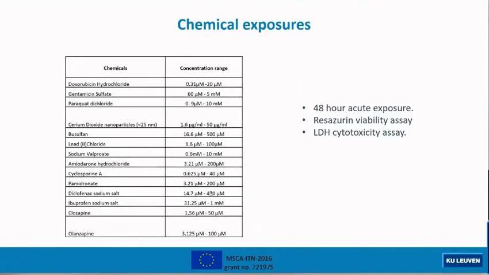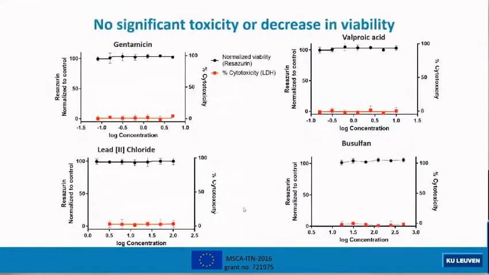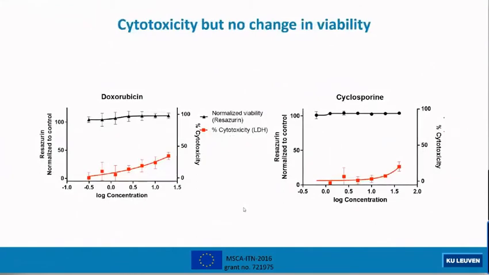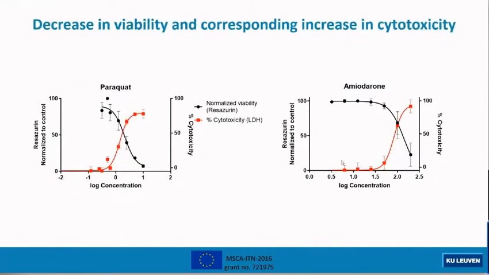Next I did chemical exposures of the first 10 N3 compounds across three concentration ranges, and also the iDILI compounds. No significant toxicity was found for gentamicin, valproic acid, lead chloride, disulfiram, silicon dioxide nanoparticles, and pamidronate. Using one of the methods I used, I had no toxicity for doxorubicin and cyclosporine, but at higher concentrations with LDH I did find a bit of cytotoxicity, though I could not confirm higher concentrations as I had already reached the limit of solubility. These are all 48-hour acute exposures. I also had a very nice dose-response curve with paraquat and amiodarone, which are well known to be hepatotoxic.